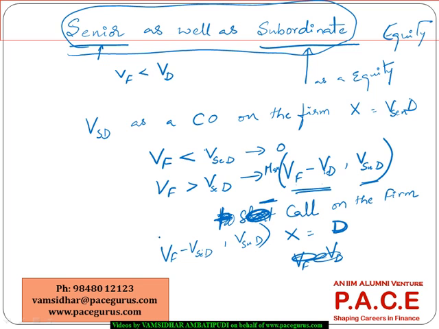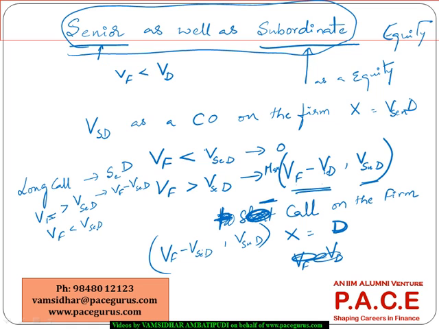It's as good as saying I have taken a call option, I am long call on the subordinated debt or on the senior with the face value same as the senior debt. So as long as the value of the firm is greater than the value of the senior debt, the difference should go to the subordinated debt. But if the value of the firm is less than the senior debt, it should be 0.